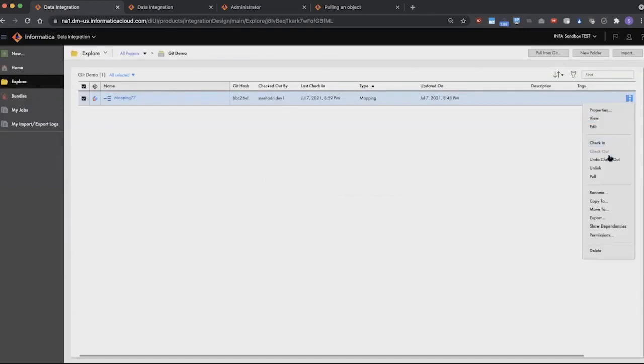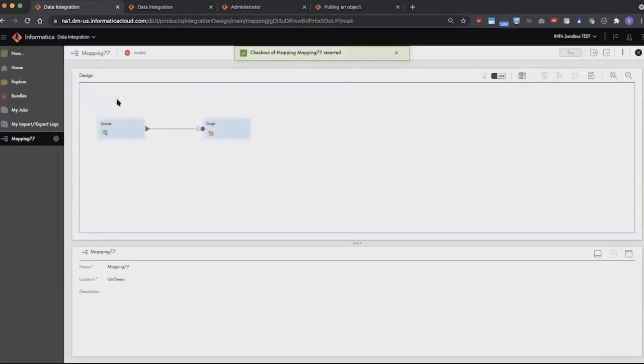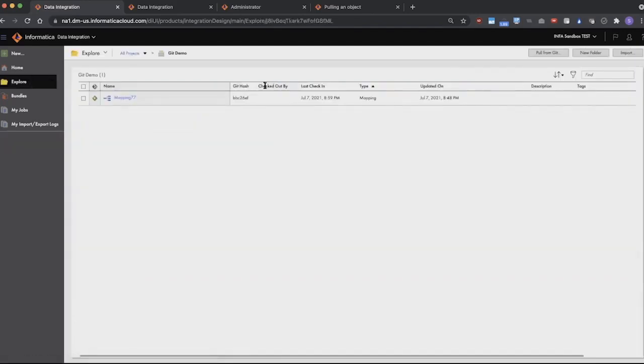Now let's do an undo checkout, and also show you something: when it's in the checked-in state, you can see that you don't see the design part. It's in read-only mode. This is what would happen if someone else logs in to the org and wants to make a change while someone else has checked out the asset, right? It's going to be read-only for them. So that's one of the other options that you have under these actions here.